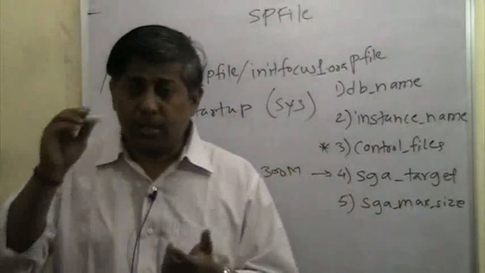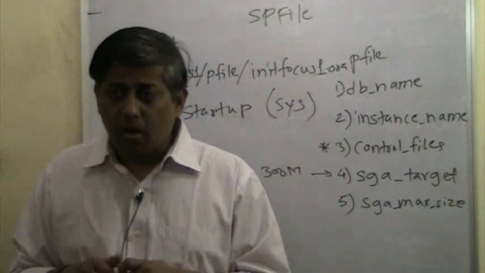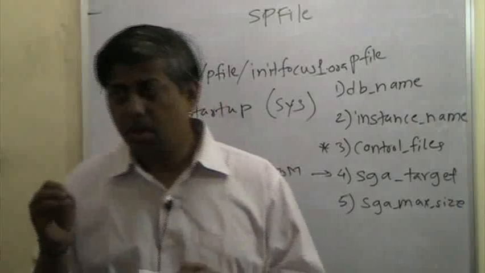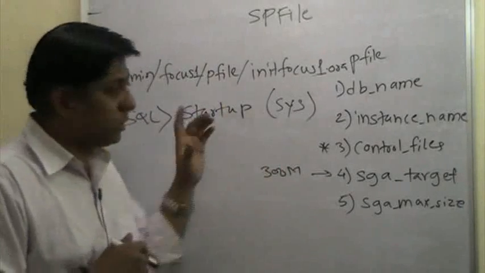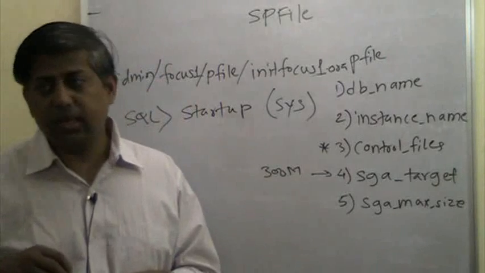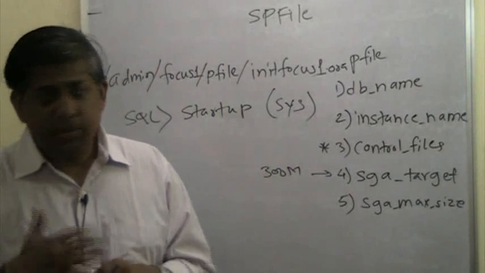So our job is to keep the init.ora file, or what I call a P file, over there, or we can keep it here based on the OFA standards, the Optimal Flexible Architecture standard. And then the startup process will first try to find the file in the DBS directory. If it doesn't find the file, it will not start up the database.